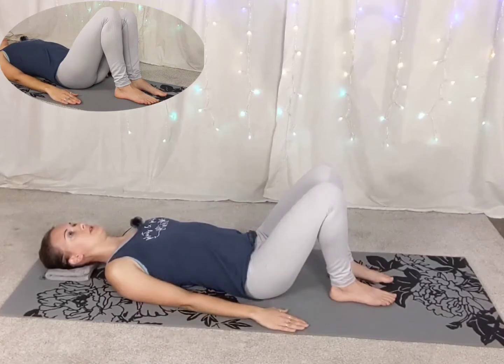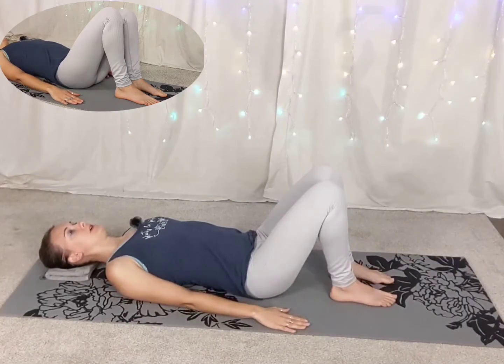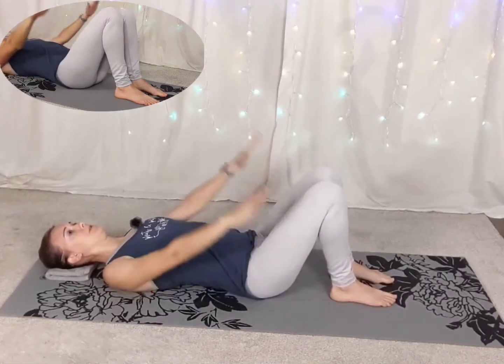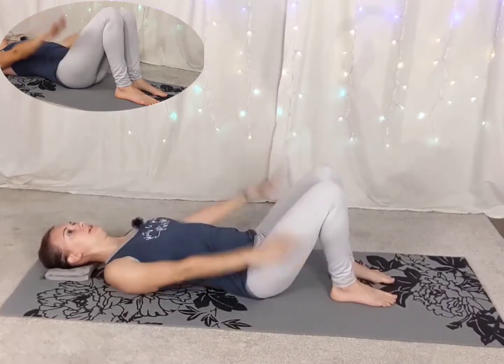The first exercise is our warm-up. It's called the 100. I'm going to show you progressions, but first we're going to start with the feet flat down. From here, lift your arms right above the level of your body, roll your shoulders back to the mat. You're going to start strongly pumping your arms up and down. Take a deep breath in and a deep breath out.